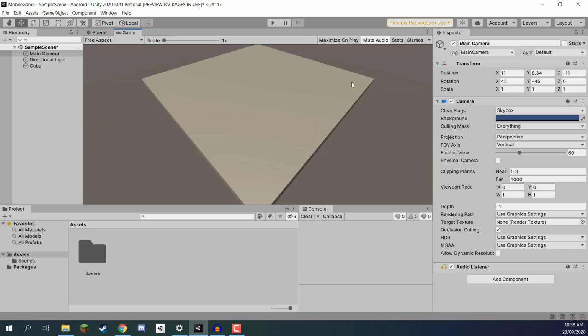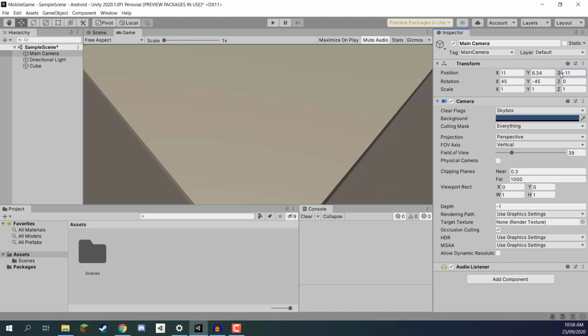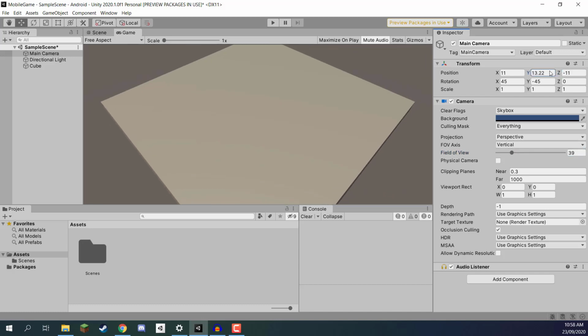If you look in the game view now, this is what it's going to look like. Let's maybe reduce the field of view a bit so we see less depth. Bring this up a bit here. And I reckon for now, that's all right. That looks like an all right sort of platform where we can place objects on.